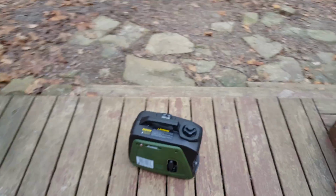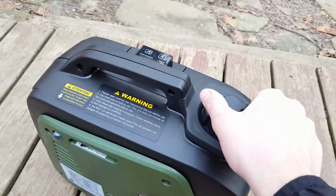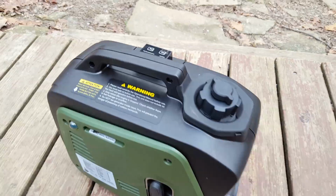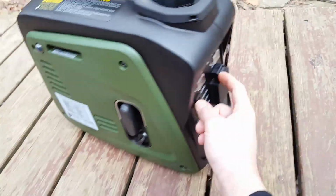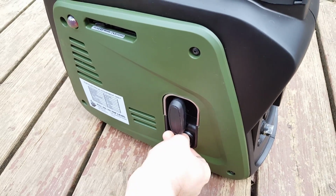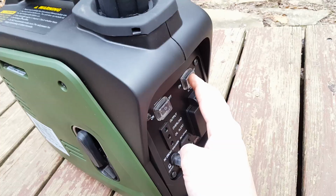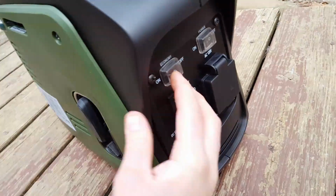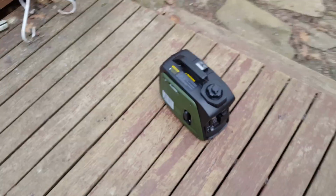All right, so I'll go ahead and go to the shutdown procedure. You want to shut the gas off first. If you're going to store the unit, shut the gas off before you shut the engine off, which is what I'm going to do. So I'll go ahead and turn the gas off. That runs the carburetor out, and then I'm going to shut the engine off and turn the economy throttle back off, and it's ready for storage.